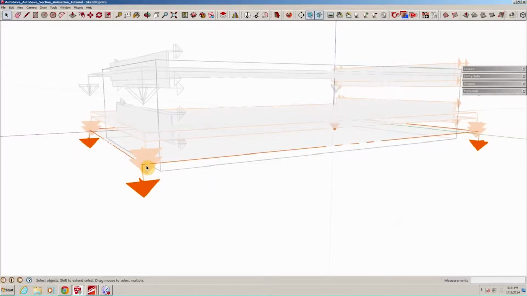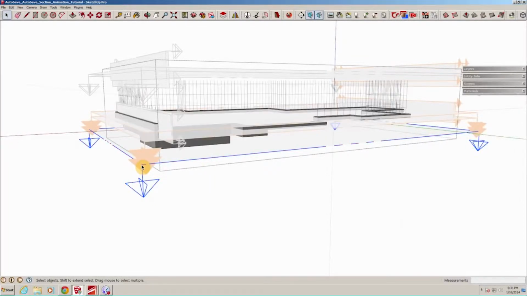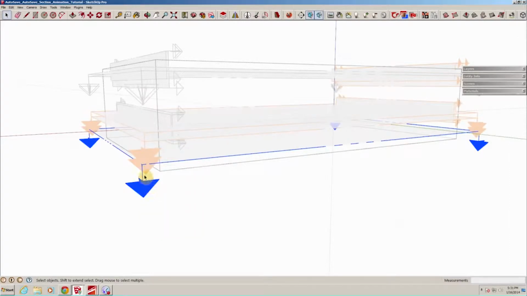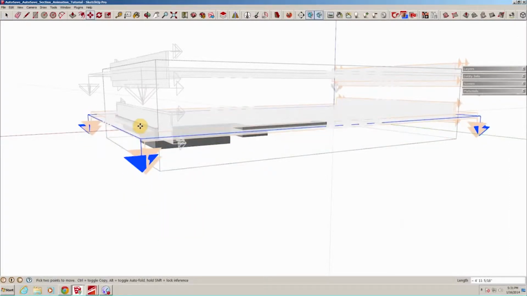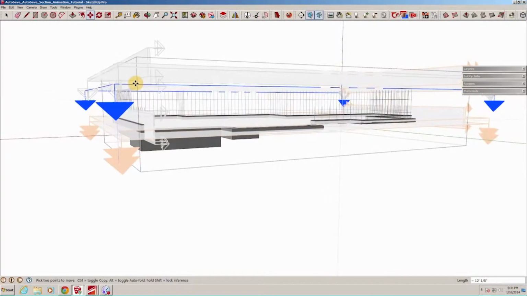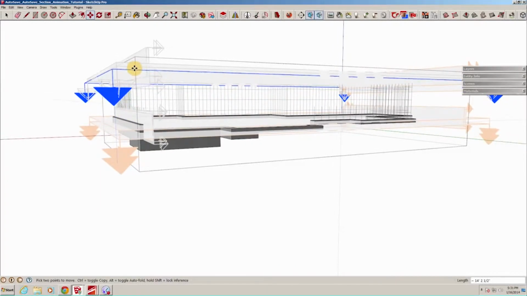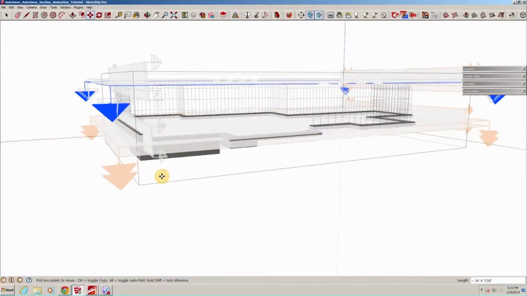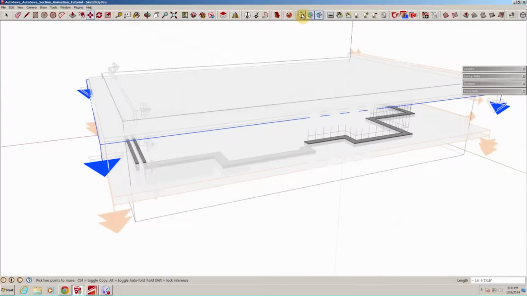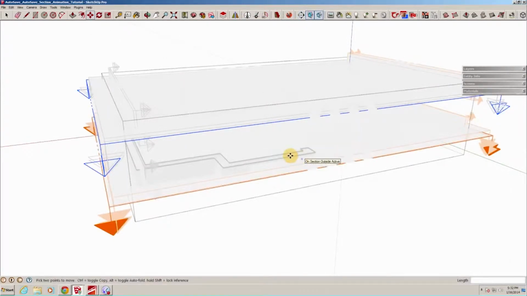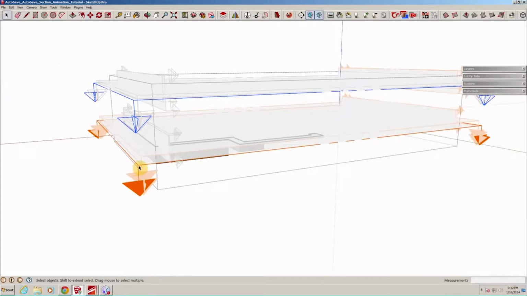So I've added a section plane, which is this orange one that you see here now. I'm going to make this an active cut, and I'm going to move it up so we can see that I want this just above the rebar grid that I've got. So that's above it. Then I'm going to add another section cut down low, again in the horizontal. That's now become the active one.